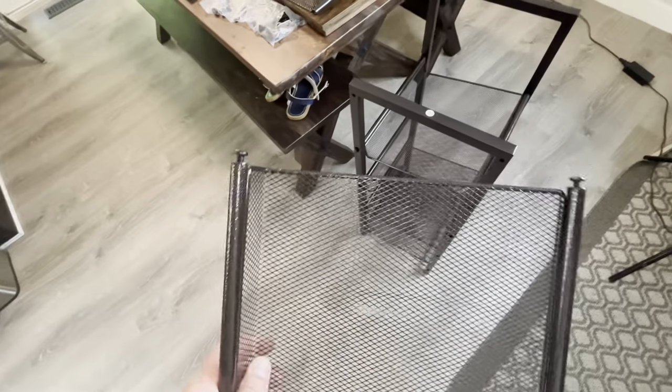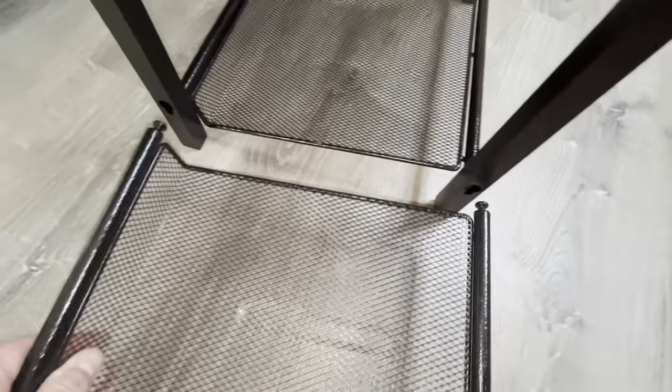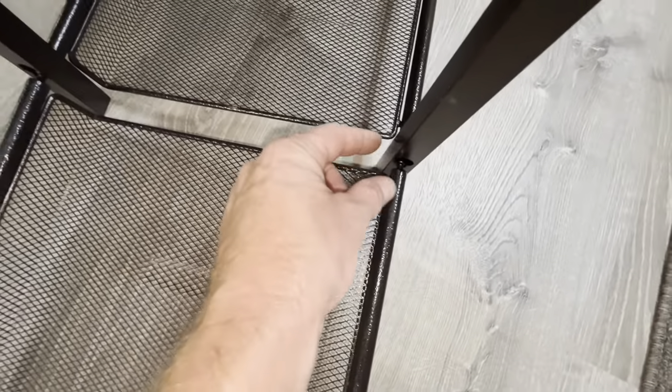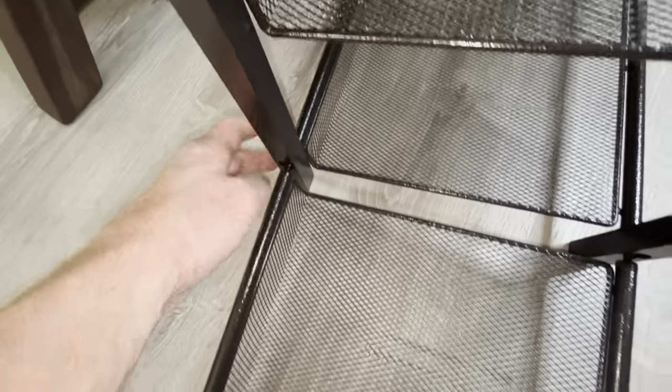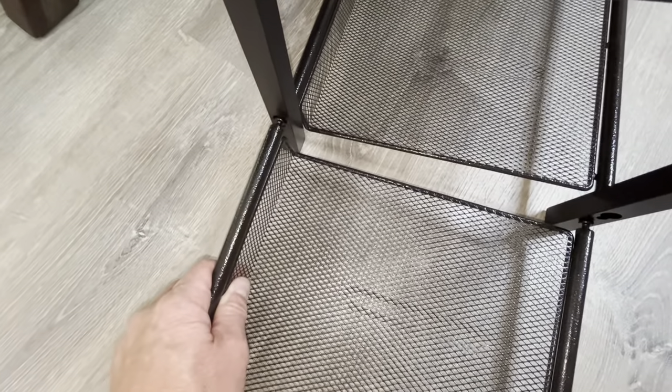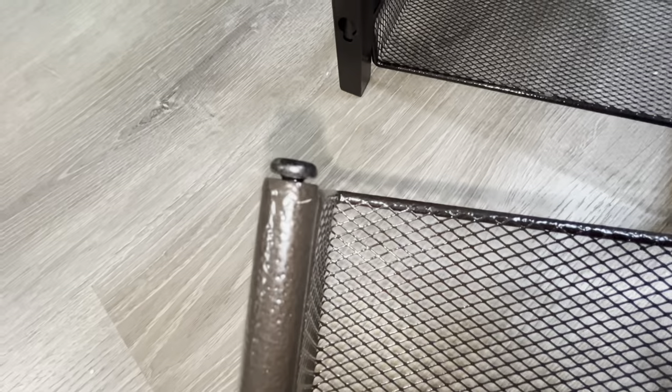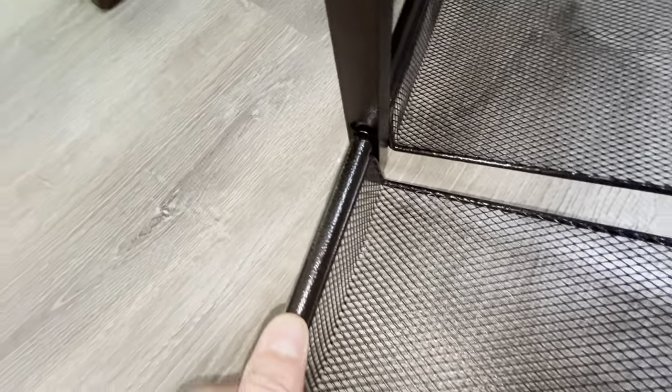Now it's time to hang the other shelves from here. Take these — okay. Now we're going to take this side. We'll just start hanging these, just like that. But what I recommend before we do that is we're going to cinch that up as much as we can, because we won't have access to that back side. So we'll cinch these down as tight as we can to make a nice, tight fit so it pops in there. Right about that length right there — it's a snug fit and it'll pop in. There we go. Do the same thing, three more.